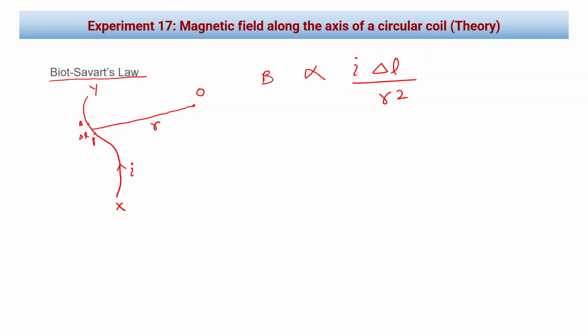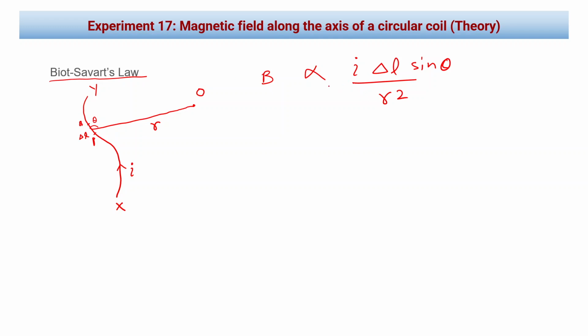And yeah, actually there is an expression of sine theta also. So xy is the current carrying conductor, PQ is the length element, I delta L is the current element along PQ, r is the distance from our point of interest to this length element, and theta is the angle between this current carrying length element and r. This is the angle theta. So it depends, but the magnetic field at point O due to this will be given by this expression.